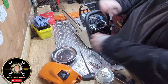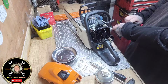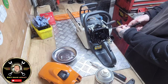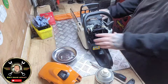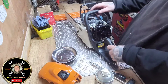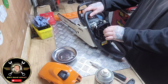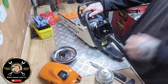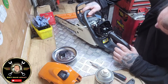So we'll check that out. There's one there as well, isn't there? Off we go. At the side. No, that's for the housing. That don't need to come out. It's been a while since I've done one of these, to be fair. So you've got your clip just pulls off. And obviously you've got your choke. Am I missing a screw?